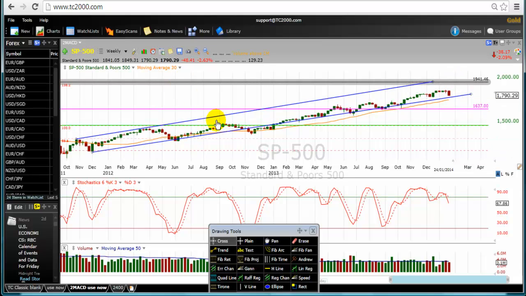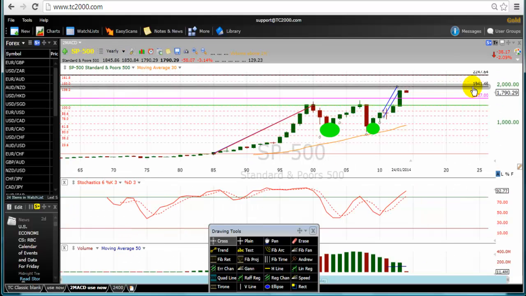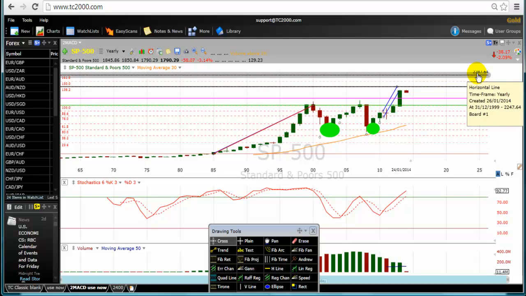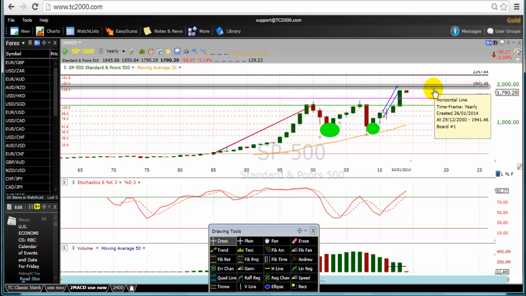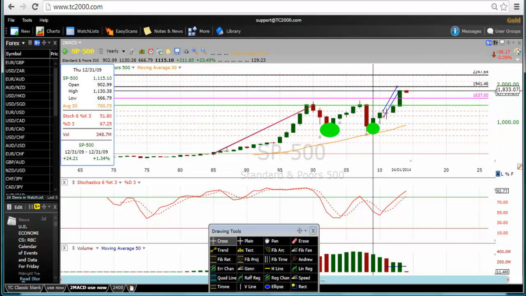You see now? I'm going to go back again to my yearly chart. So we have two levels, 1941 and a level of 2247. So these are target price levels, and we want to know where the key levels are so we know what's happening. As I told traders also relating to the Nasdaq 100, the Dow Jones, for the S&P 500, as long as, I'm going to say it again, as long as the S&P 500 stays below the level of 1849, priority to sell signal.